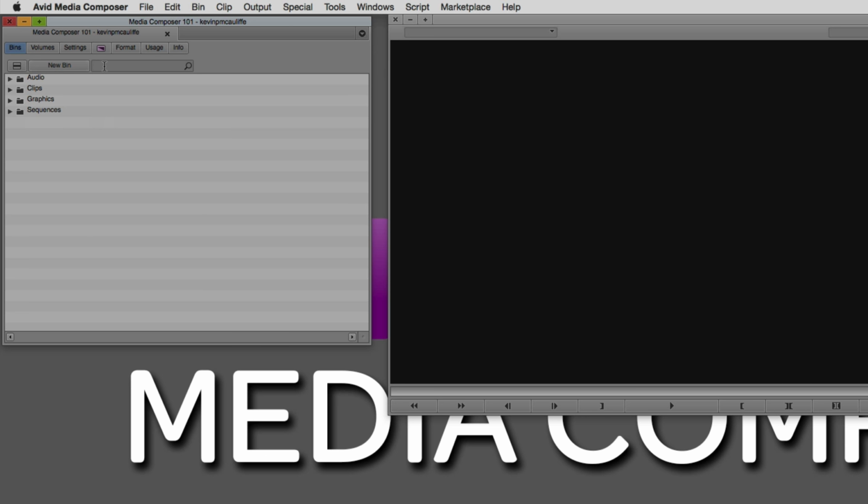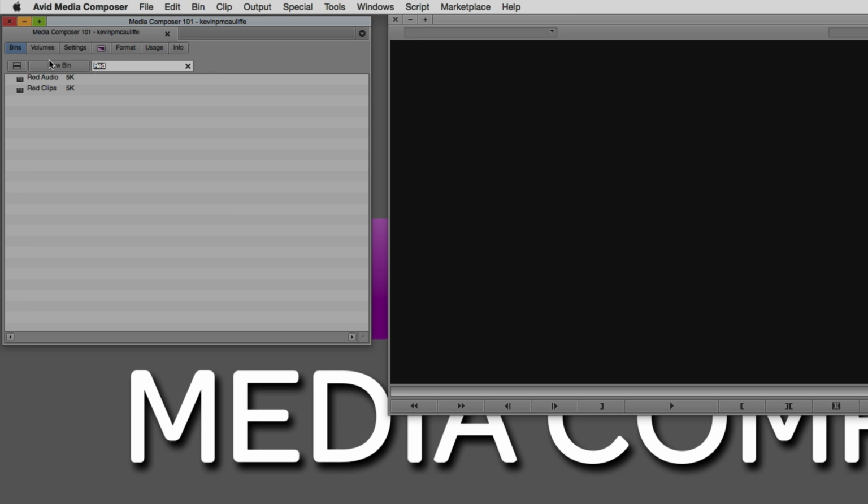And we can do that very easily right up here at the top of the project window. You'll see as I hover over it, we now have the bin search tooltip pop up. All I'm going to do is come right up there and type in red. And as soon as I type in red, I'm shown only the bins that have been tagged or named with the word red.